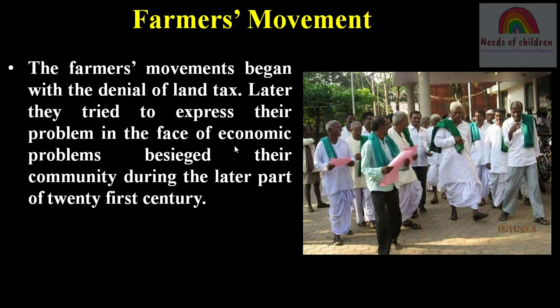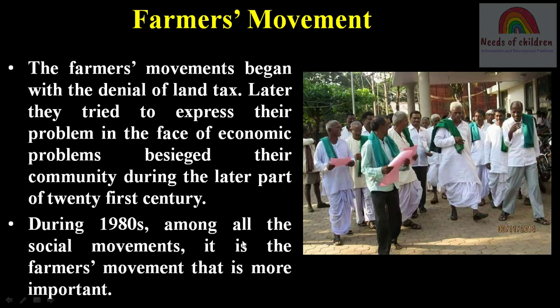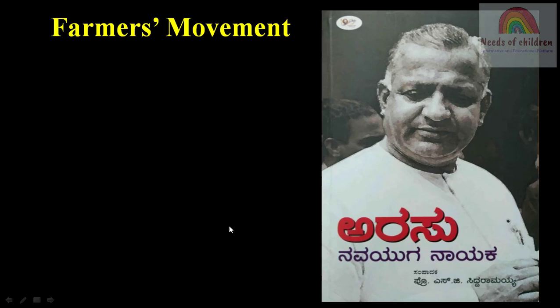So here are some of the important farmers' movements. Farmers' movements began with the denial of the land tax. Later, they tried to express their problems in the face of economic problems, which besieged their community during the later part of the 20th century. During the 1980s, among all the social movements, it is the farmers' movement that is more important.